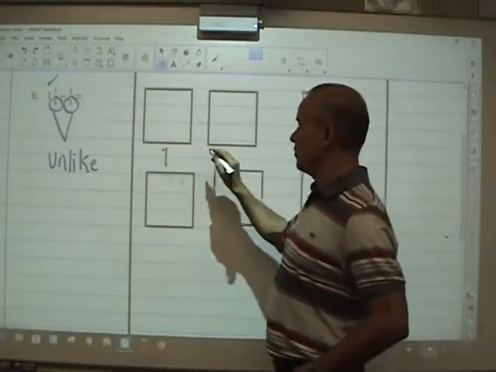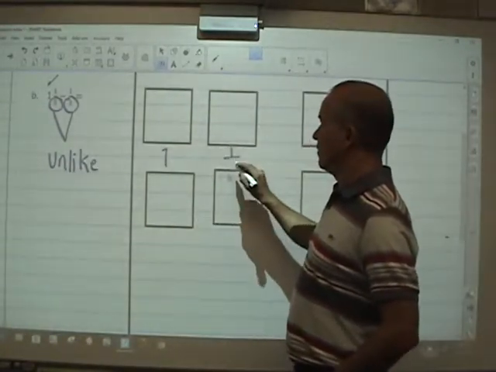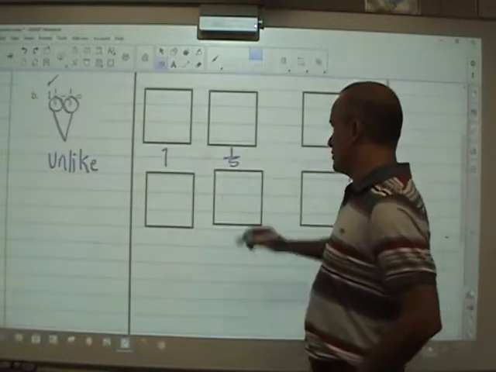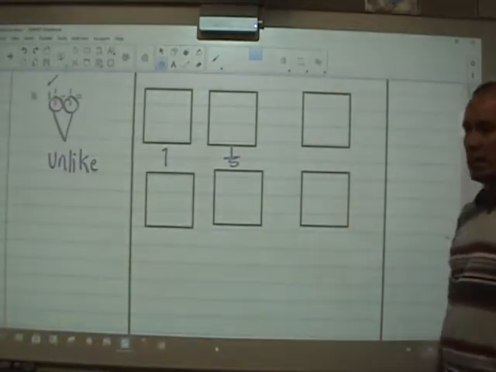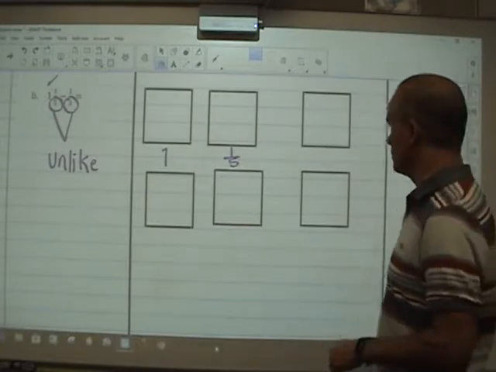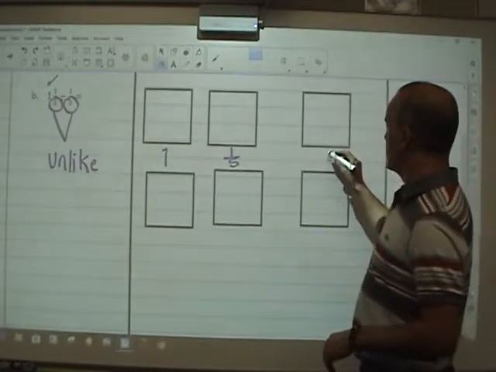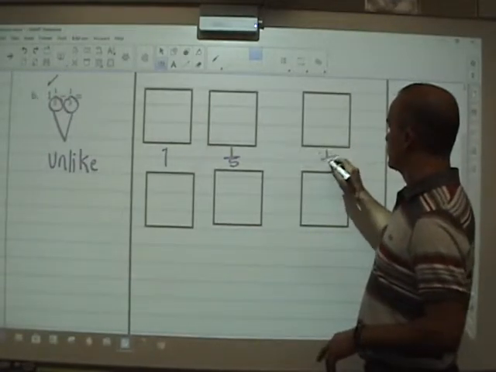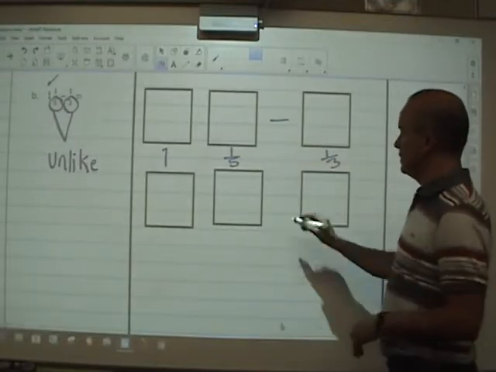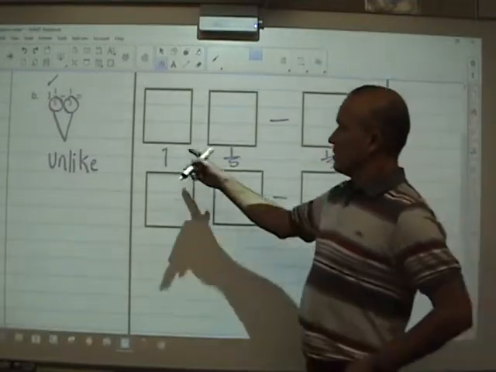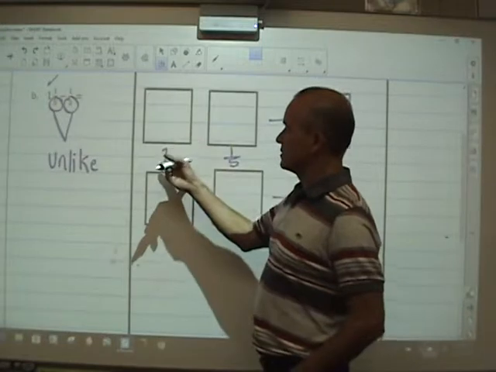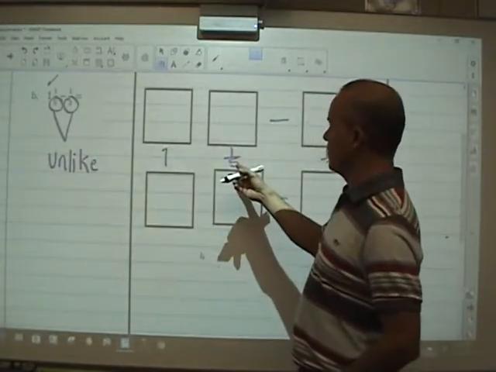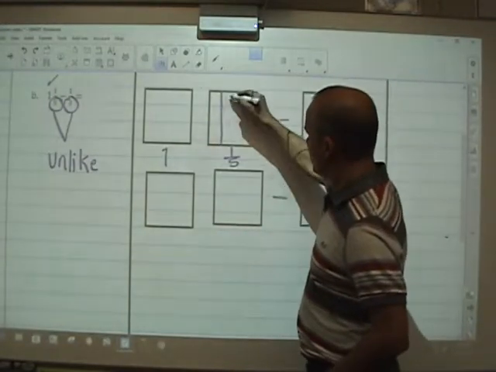Okay, so now we have boxes to represent the model fraction to solve this problem. And notice that I'm just labeling everything the way it should be. Here's the minus sign, here's the minus sign. So this is 1/2, it's there, and this is 1/5. So we're going to do the divisions right here.